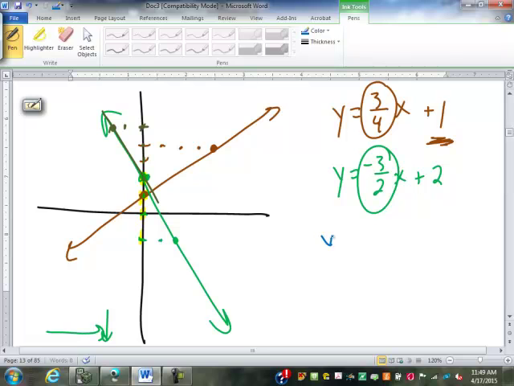We could have y equals -2 plus 3x. Now I purposely wrote this in a different order to get us used to it. The -2 is the number that's added or subtracted here. So from the origin, we're going to start out down 2, which is right there. And then the 3x, we're going to make it a fraction. That's 3/1. And it's positive, so from that starting point, we go up 1, 2, 3, and over 1. And there's our line.